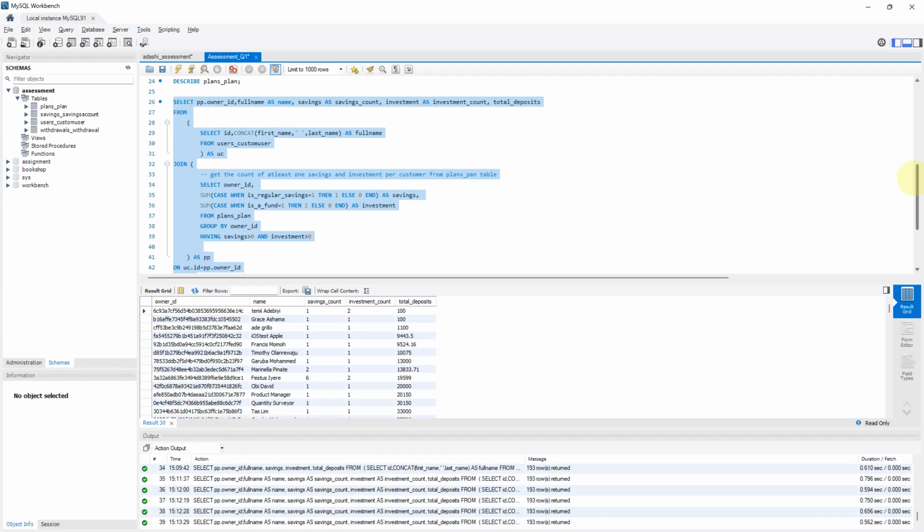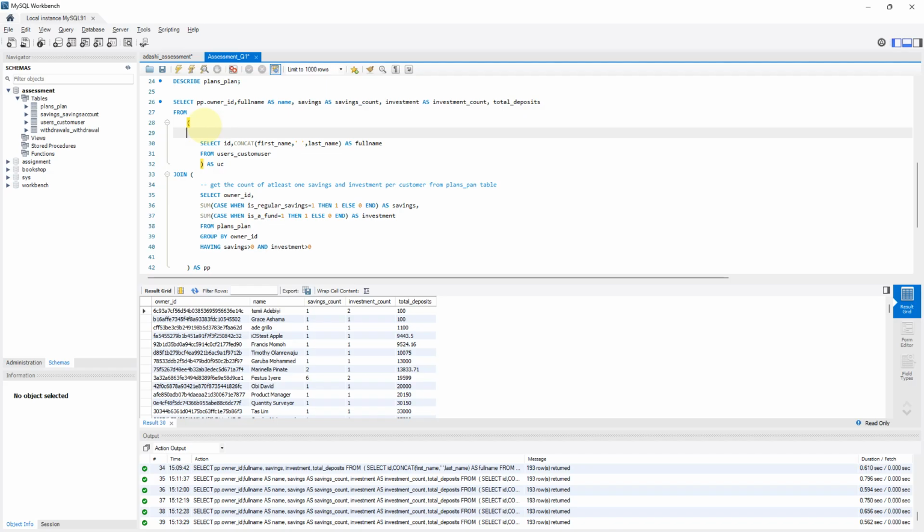So I'm supposed to add comments. For here I would say: get, to concatenate first and last name from the full name, from the customer user table. This is just what I wanted from here.